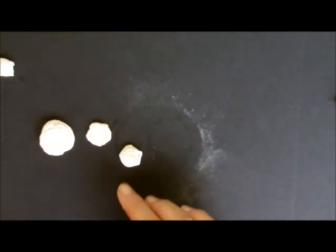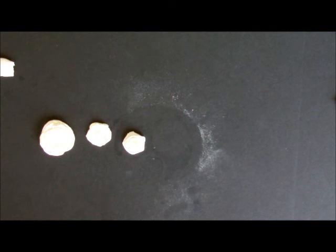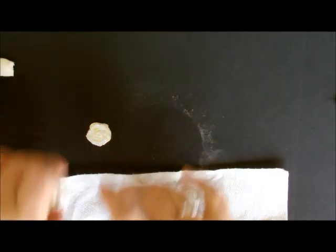And there they are. The Pam does not hurt it. The nonstick spray does not hurt it. It just kind of sets there. Then what you're going to do is I like to lay them on a paper towel and just let them dry. They don't take very long to dry. I'm just going to move these out of the way and work with some that I already have done.